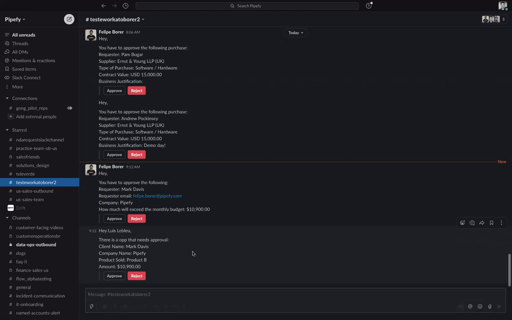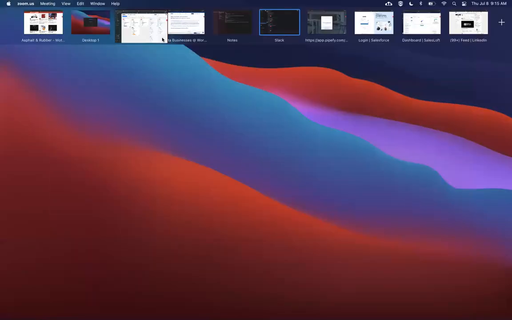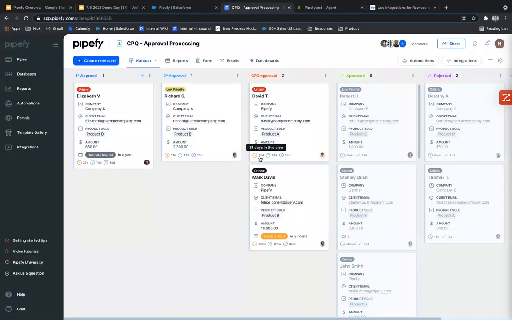And you can assign, and this is again a conversation of design, much like most things in Pipefy, but depending on who needs to be involved in a Slack channel, maybe this is a VP Slack channel for approval, that's super easy to set up in Slack. Again, we don't want to remove you from Slack if you live in there. So Lewis went ahead and approved this request. Let's go back. That automatically moved it now to, say, our CFO for approval.